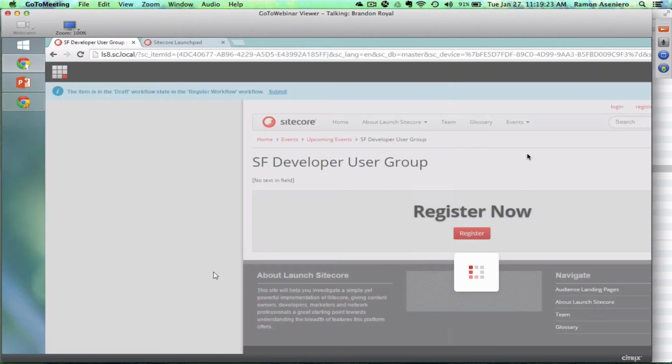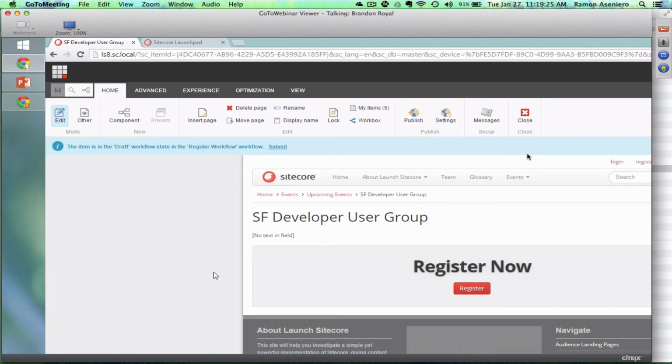Okay. So we create the page, navigate directly to it, and we can see we have a couple base components that are built into the template that we can start to use, but we can also go and build this out. So let's go ahead and do that. We'll create some meaningful content here.